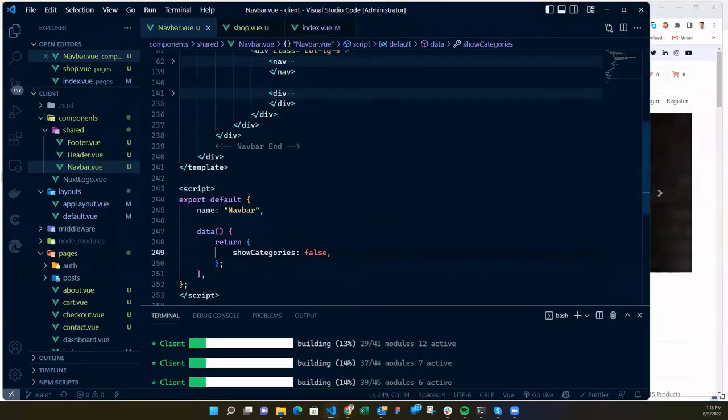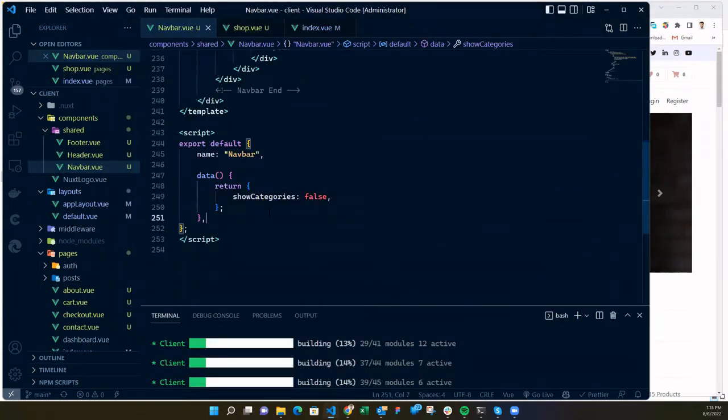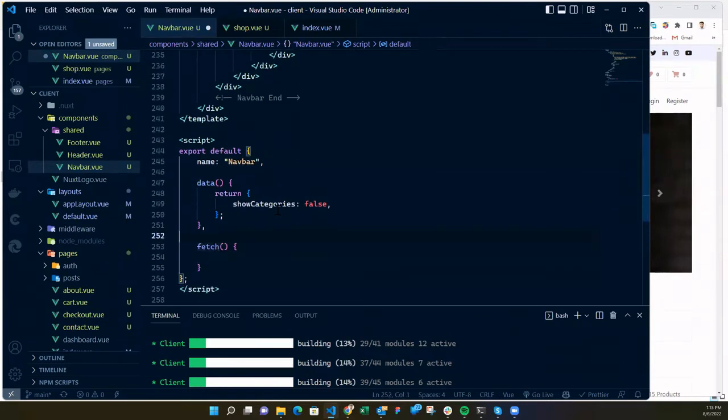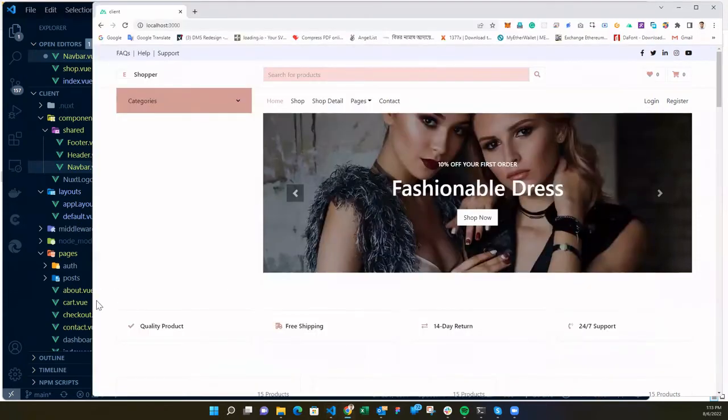So what we will do, we will use a fetch hook here. Remember we talked about fetch earlier. Fetch will run in Nuxt before our page renders, so this will always run before anything appears in this page.